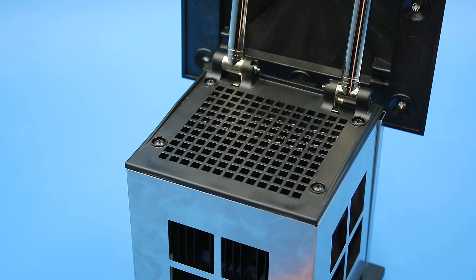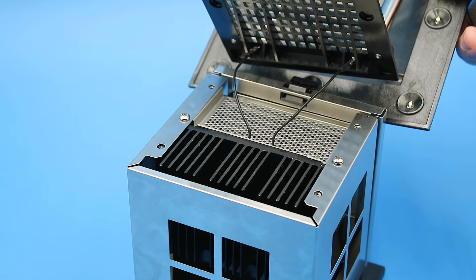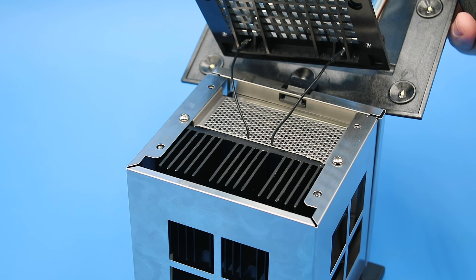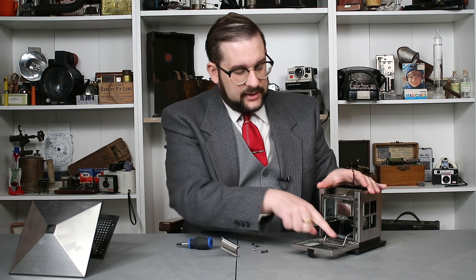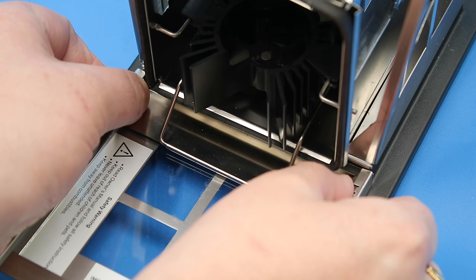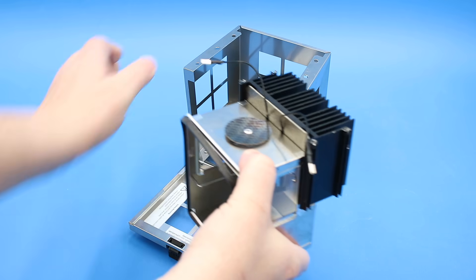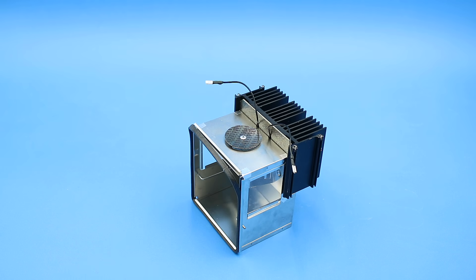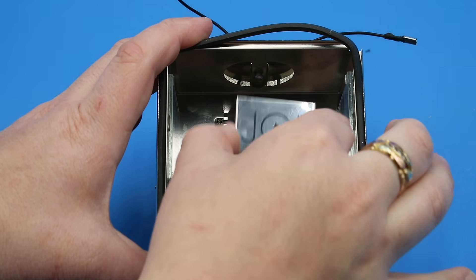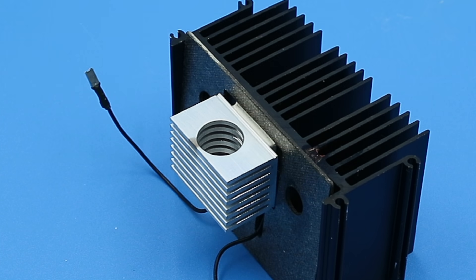To start taking this apart, we need to undo these four screws at the top. We can see our two wires coming from the thermoelectric generator — we can just pull those off their spade connectors. Then we can take out the whole inner assembly, though to do that we need to unclip this hinge from the automatic sliding mechanism for the candle tray by pushing down on these tabs and sliding the tray forward. If we remove this little sheet metal cover, we'll see a set of aluminum fins with a circular hole running up through the middle — hot air from the candle rises up through here, is absorbed by the fins, and transmitted into the thermoelectric generator.